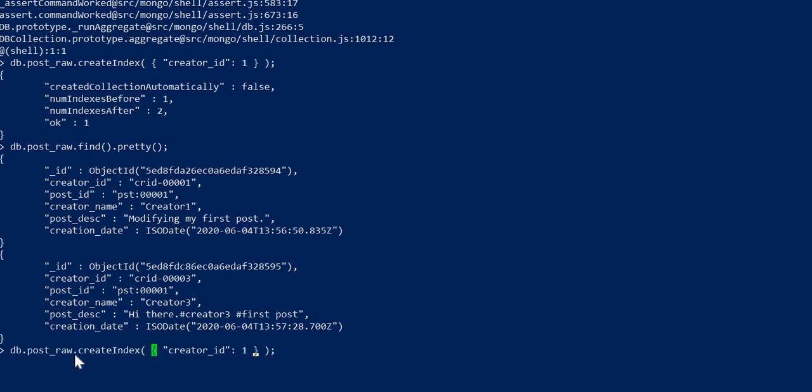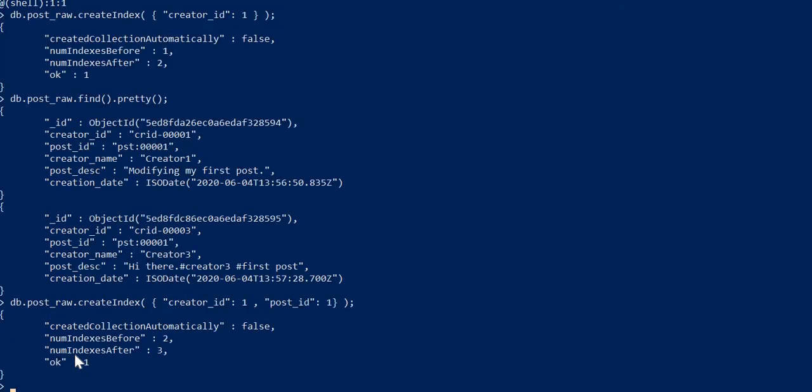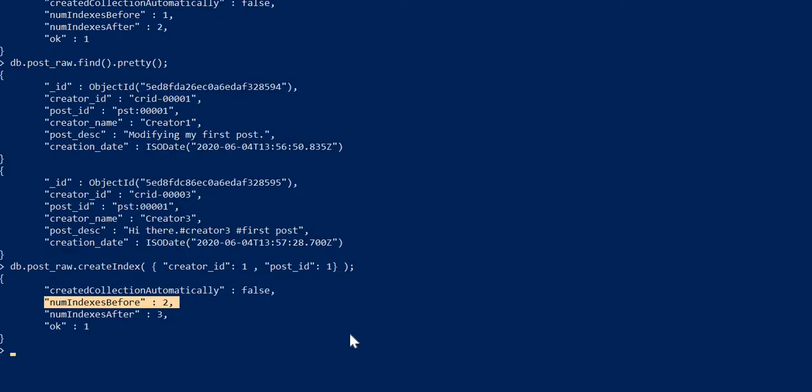MTB create index, comma, post ID. So we have two indexes now, right?